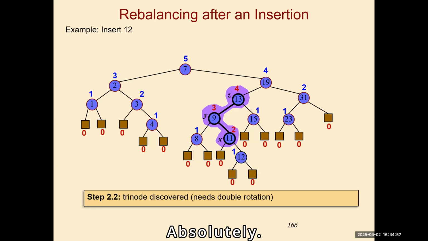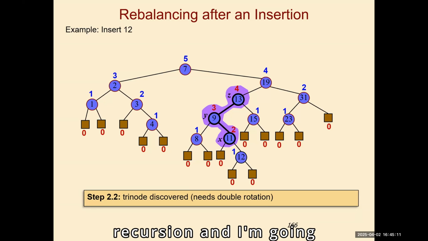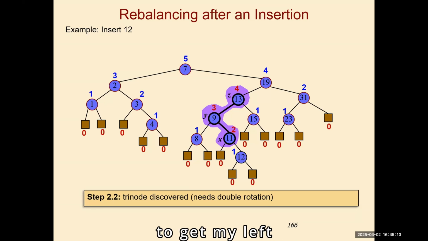Absolutely. Absolutely, right? And here's an experiment you could go out. Go to somebody who works at Google who's going to give you a job interview. And if you say, hey, I'm doing recursion and I'm going to give my left subtree to my first friend, they're not going to panic. They're going to figure out what you're talking about, right?